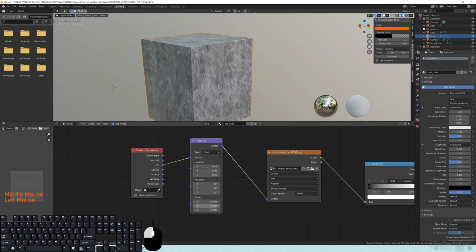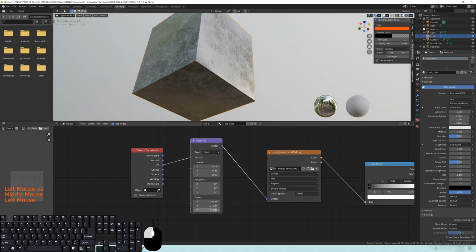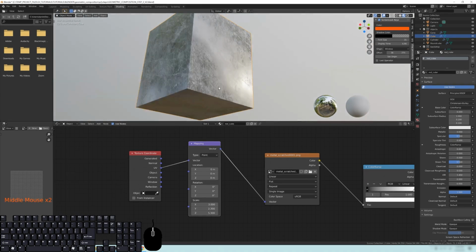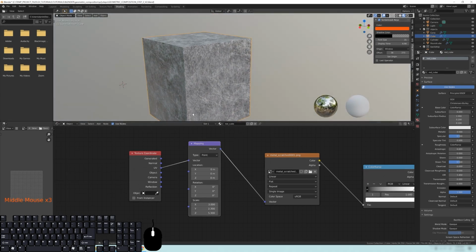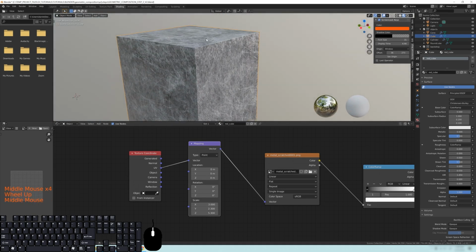And the same thing with the Y and the Z, nothing's really happening because that's just not how this one's mapping, because there's a reason we're doing UV unwrapping or the UV texture coordinates, and that's why with Z nothing's happening. But anyway, that doesn't really matter. What we want to do is increase the amount of times that this is scaled up so that the texture looks nicer.